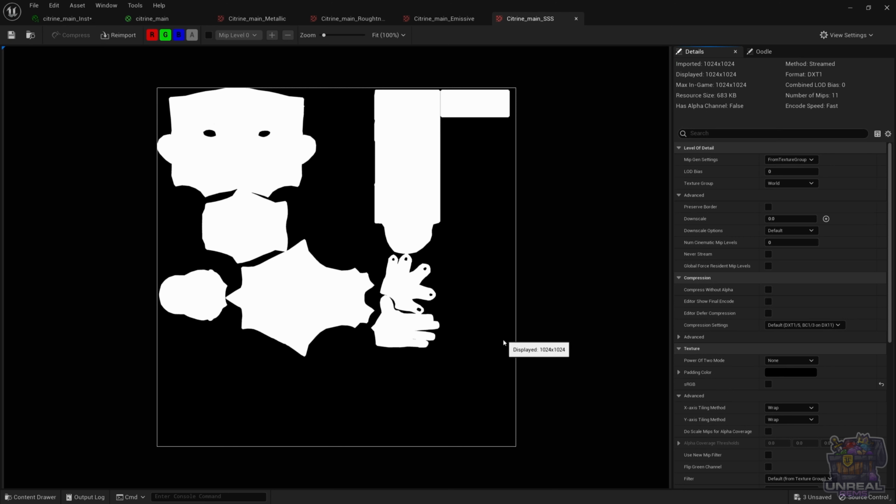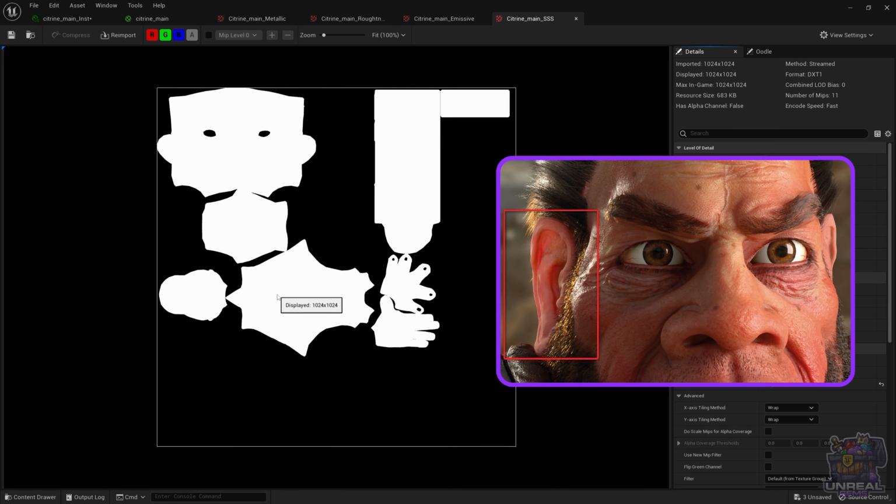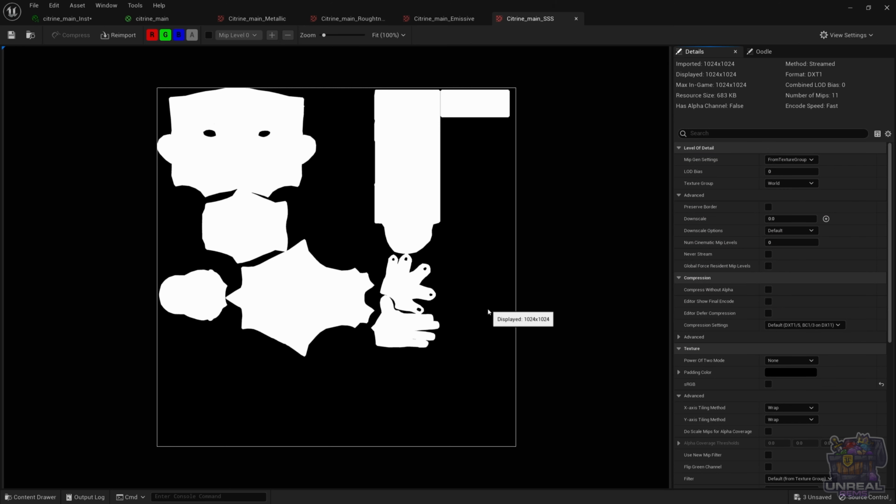So here we have another mathematical type of data. So not a color again, so no sRGB check. 0 is going to be non-translucent, and 1 is going to be where the subsurface scattering happens, so where the light penetrates the skin. As you can see, it is only active in the skin. We usually don't use 1 or 0, we use intermediate values depending on the thickness of the surface, but here, since we have a stylized character, we simplified it.